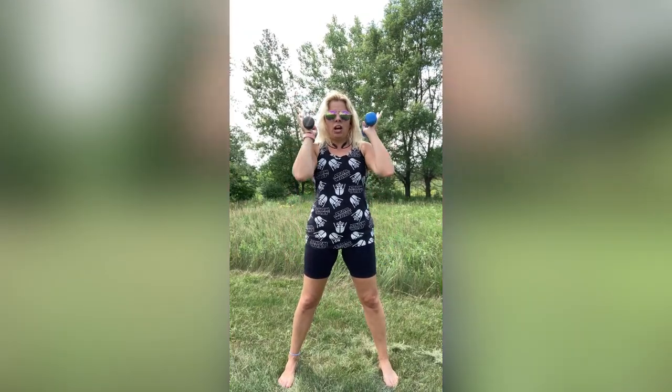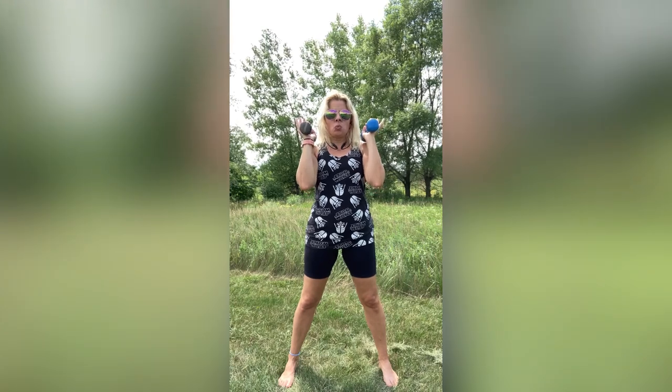Let's work those shoulders, all right? Because we're doing upper body today. I'm going to back up just a little bit so you can see me so I don't go out of frame. All right, you guys, what we're going to do is I want you to bend your elbows right like this. I want your weights. Let me flip this one so you don't have the ugly side.